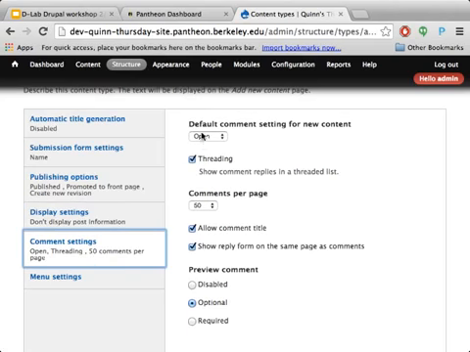Under comment settings, we will just say closed. We don't actually need people's opinions on the founding fathers on our site. If we don't need comments anywhere, then you can just disable the comments module on the modules page, and then you're good. Unfortunately, if you need comments on one content type, say you have a project blog and you want comments on that, you have to enable the comments module and then close comments on it for every single other content type. Even if you just need it one place and you don't need it in 20 other content types, you have to disable it for each one. Kind of a pain, but there you go.